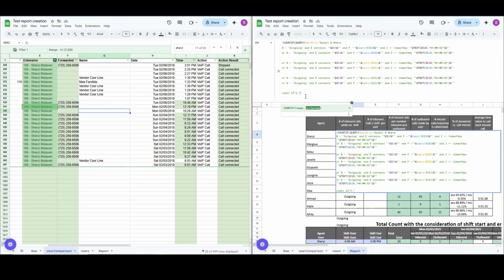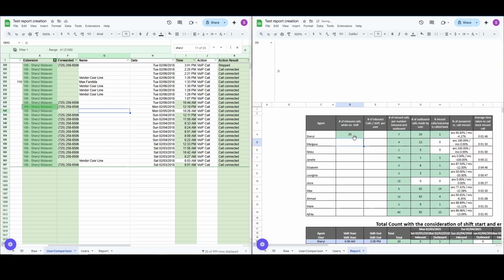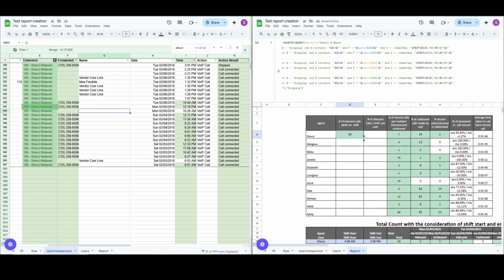COUNTIF, the range is the query, criterion should be outgoing. We're going to remove the limit this time because we're going to do a COUNTIF now. There you go, so the count is 20, then just drag it down. Then there we have it. That's the query that we've run for this.